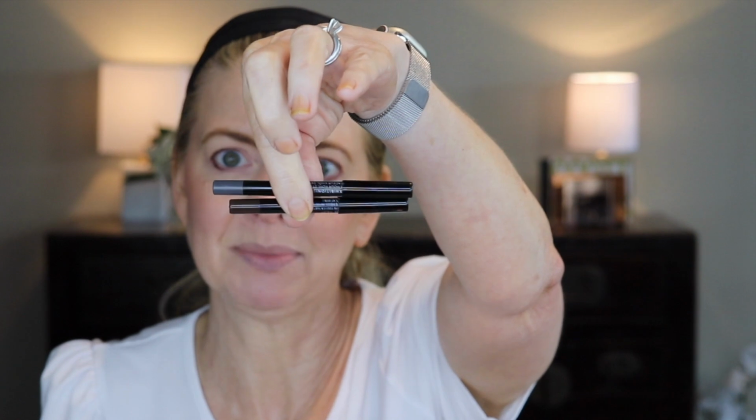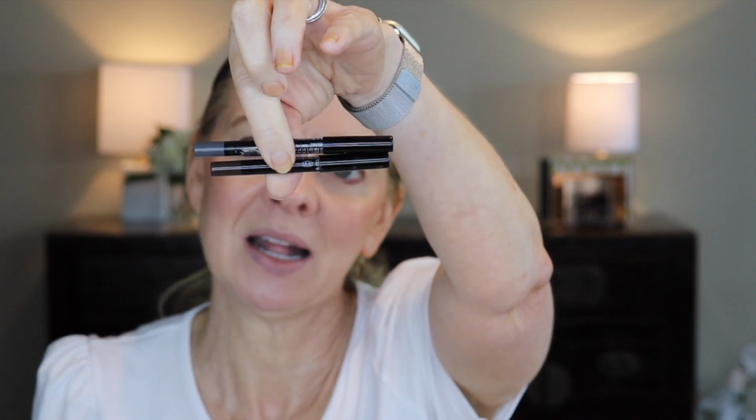And my absolute favorite, I mean, look how tiny these are. My absolute favorite right now eyeliners for tight lining are the CoverGirl 24-hour Exhibitionist. And the 2 colors I use the absolute most are the gray one, which I think is charcoal, and the brown one. So today I'm going to use the brown, and what I will do, I will tightline one eye, not the other. I'll leave it up later, but just so you can really see what a difference it makes.